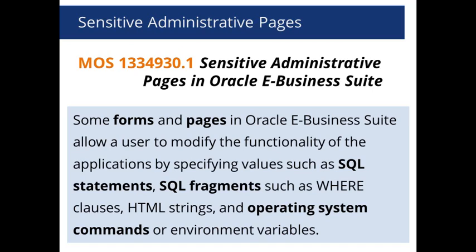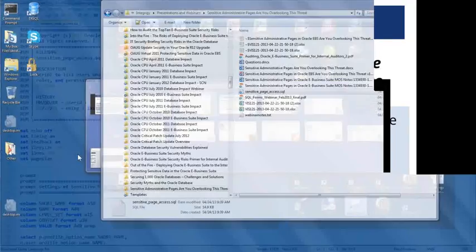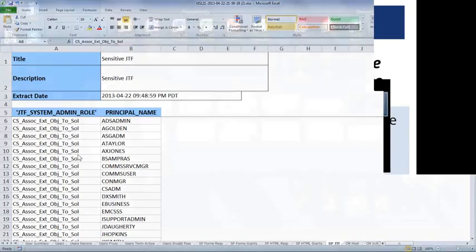And the main reason for that is when we're talking to clients, they've never heard of these. A lot of them, when we're talking to them, say, oh, that's a problem, that's an issue. Oh, do we need to be worried about that? You haven't read this MetaLink note yet? Oh, okay, you're missing a pretty big security vulnerability, something that can be easily used to circumvent application security controls. So a lot of what we're going to talk about today is based off of this MetaLink note.